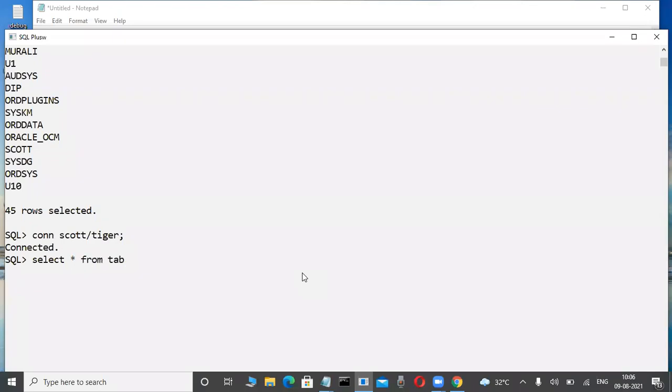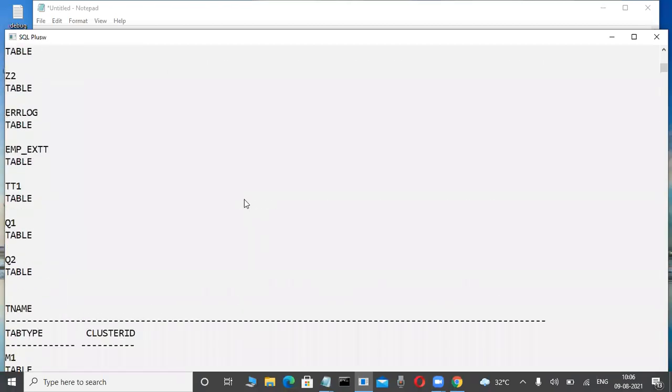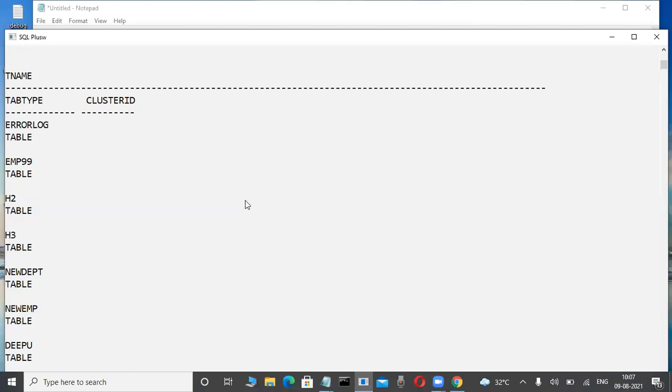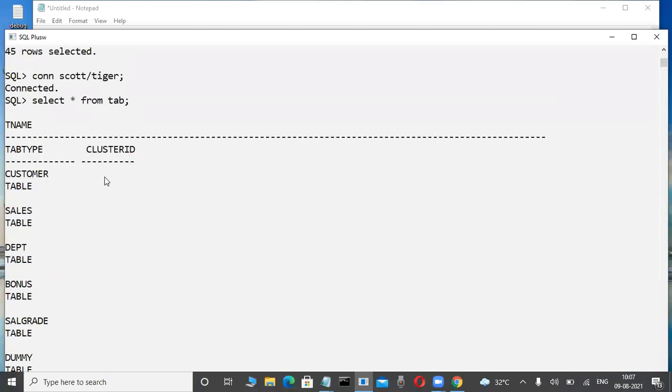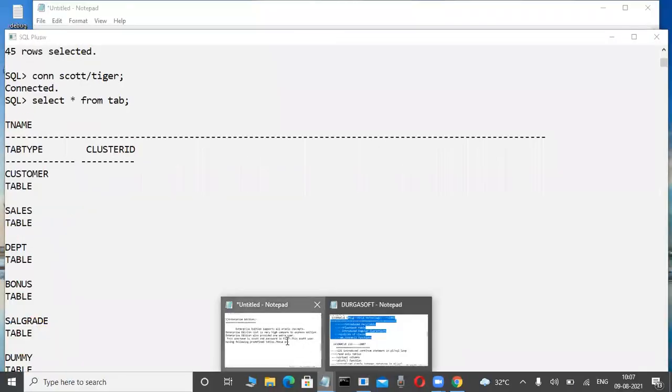Once we start the practical tomorrow, you know, these tables are there or not? Yes, here. But these predefined tables, all my class tables we are creating only. Now observe here: SALGRADE is a table, BONUS is a table, DEPT is a table, EMP is a table, DUAL is a table. Some tables are there. Through these predefined tables, we learn easily.